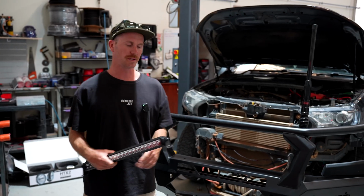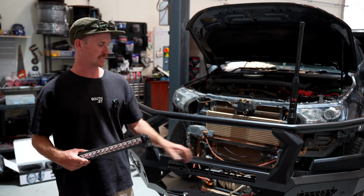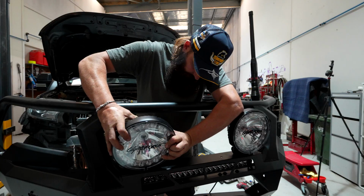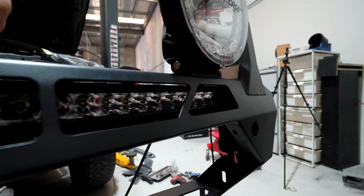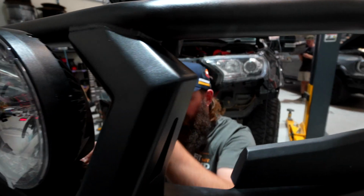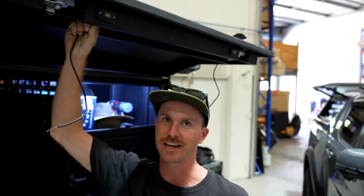So today guys, we'll be installing this off-road animal bar, and the perfect light bar to sit inside this slot here is this Lightforce Viper 20-inch slimline light bar. When it's paired with these HTX2 spotties, this will be all the light you would ever need for driving those outback roads at night.